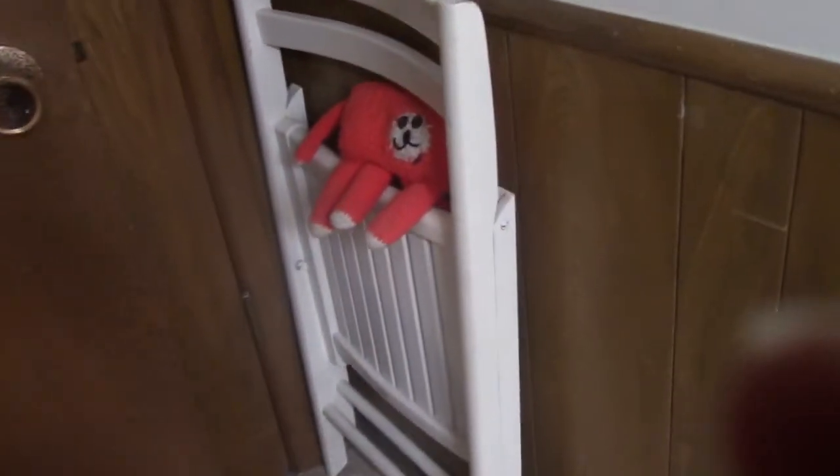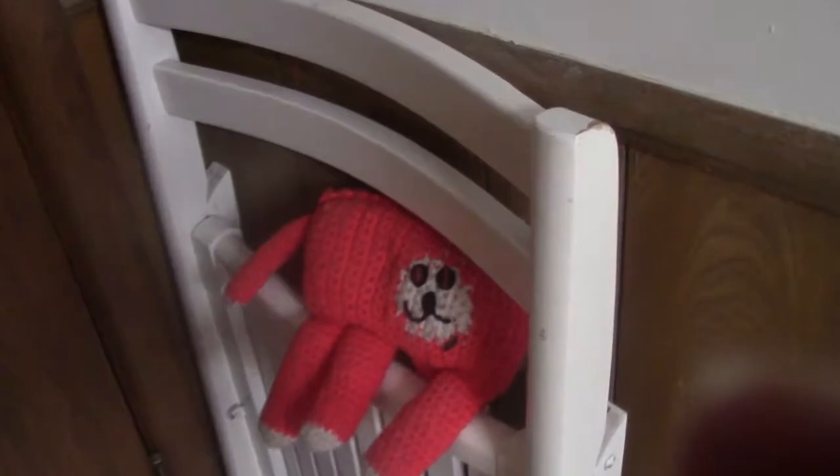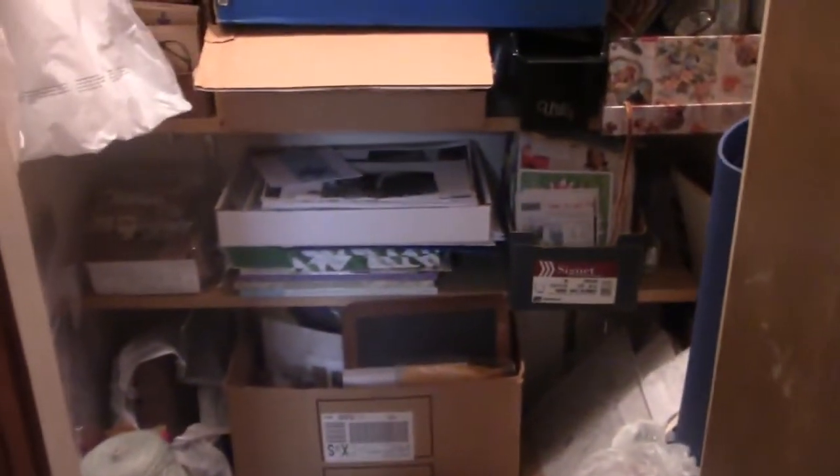And those cards that were on that chair there are also a whole stack of just ideas of putting different things together. I didn't go through them, but I could do a video on that someday. Just ideas that I've gotten. I glued them down with my repositionable glue, and I'll go back to them.